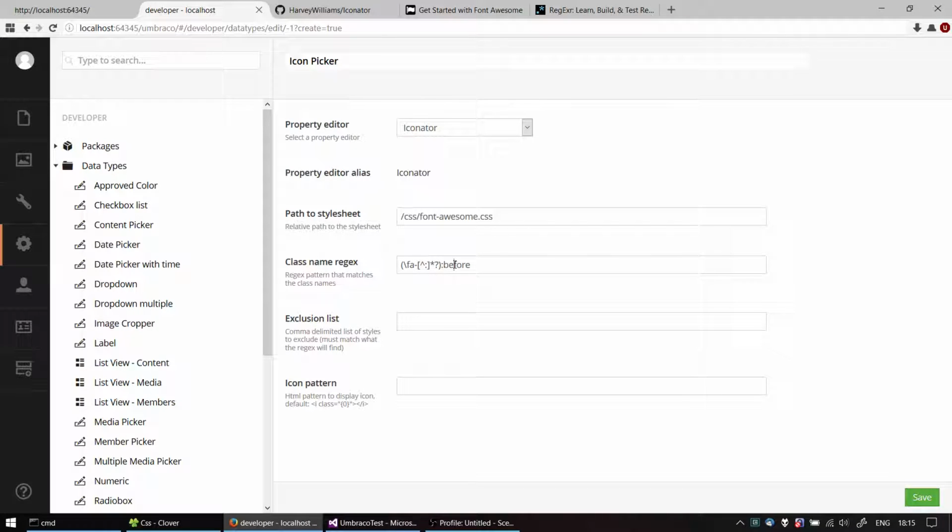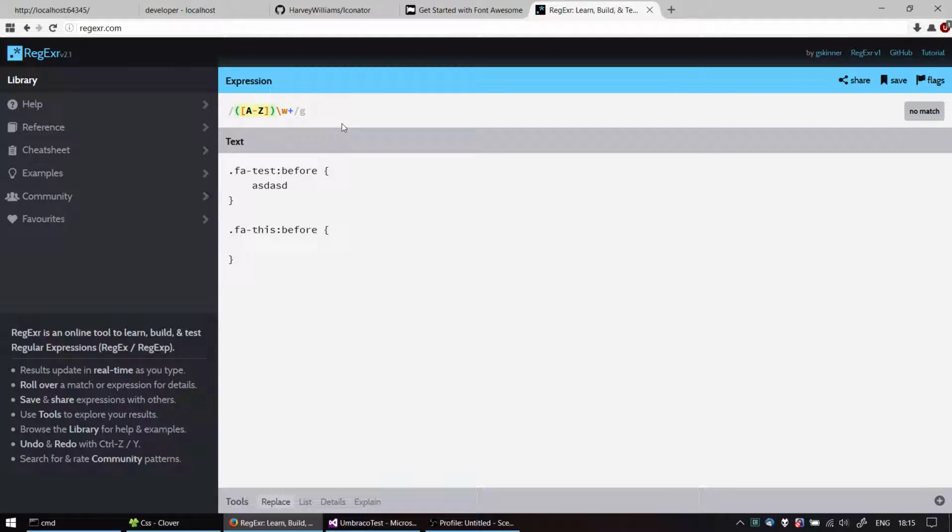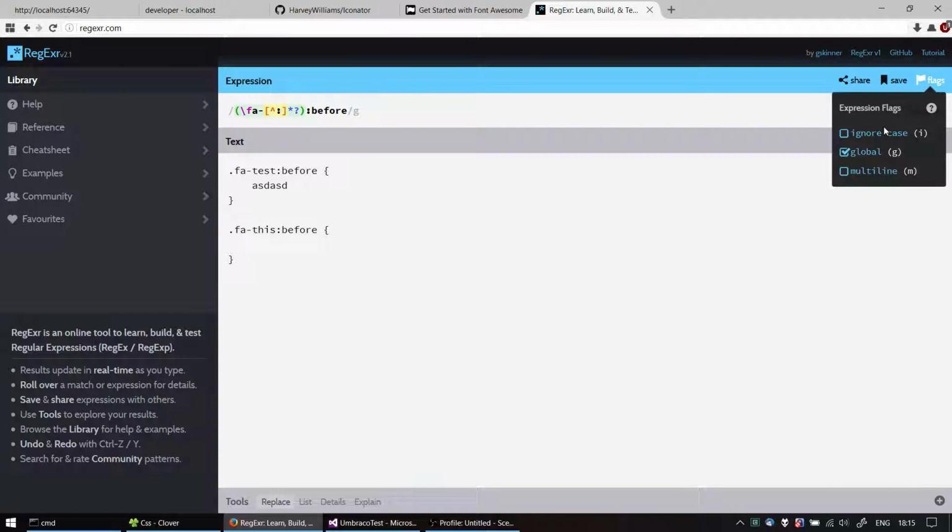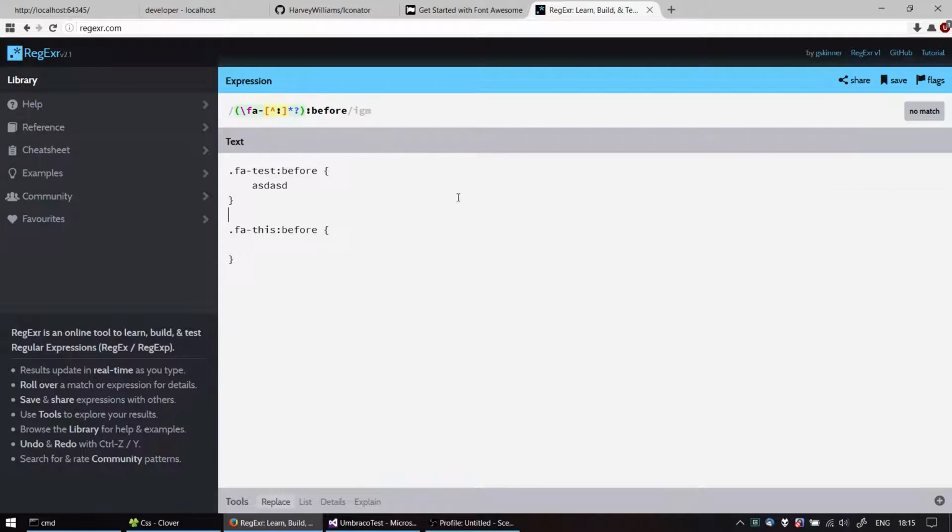So hopefully, if I test this here, set up the right flags. See, you don't want to have the slash there. If I had it as slash dot, it gets the entire thing, but I only really wanted to pick up just the far test bit. So there we go. That's perfect.